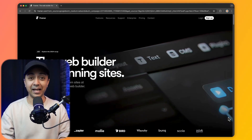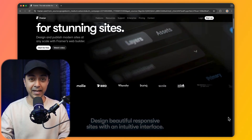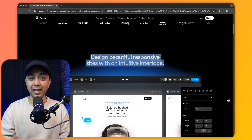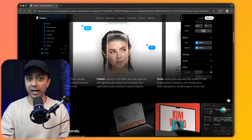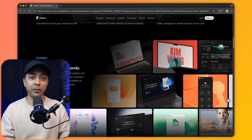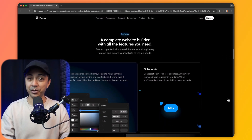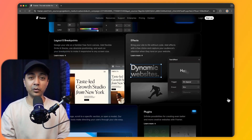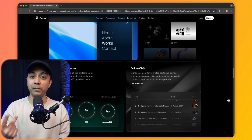For those focusing on prototyping, Framer is a standout. It's a versatile tool allowing you to create stunning interactive prototypes and transform them into functional websites and apps. With Framer, you get interactive prototypes, real-time collaboration, and Figma integration. Framer shines when it comes to creating interactive prototypes — it integrates with Figma, making it easy to import designs and start building immediately. Plus, with Framer Motion, you can create animations and complex interactions to bring your ideas to life. Pros include interactive prototypes, real-time collaboration, and a built-in CMS.